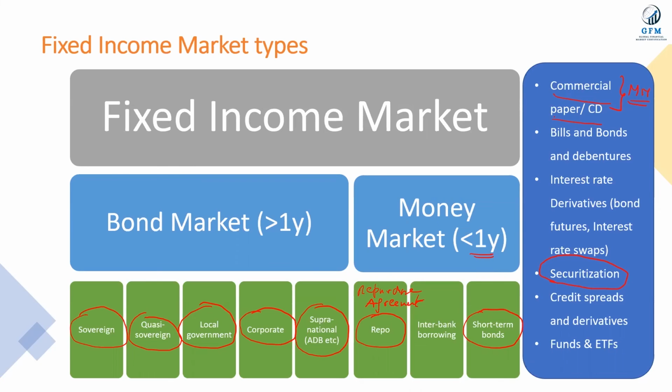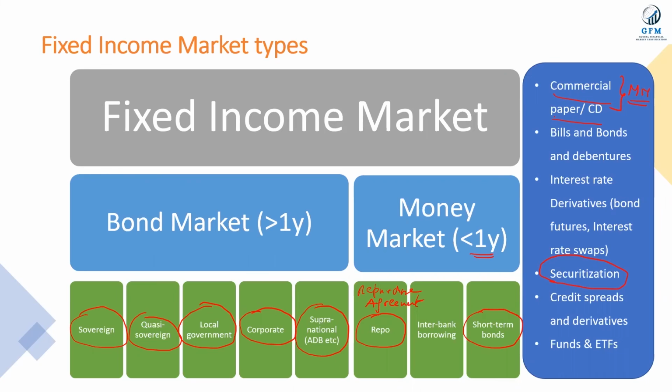And finally, in addition to all of these instruments, there are mutual funds, there are exchange traded funds, whose job is to invest in some of these. For example, in India, you have a liquid fund. Now, liquid fund is a mutual fund where you put in money, they pool all the money, and they invest that money in a set of very short-term instruments, which basically give a low interest rate, but which can be immediately recovered. The liquidity has to be maintained. The need for immediate cash is important in a liquid fund, right? So liquid funds are an example of a money market fund, money market because they invest in less than 1 year securities.